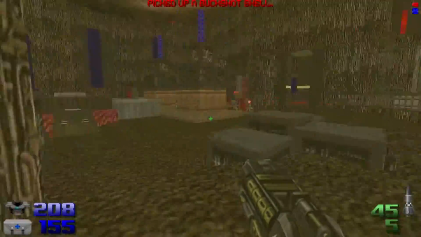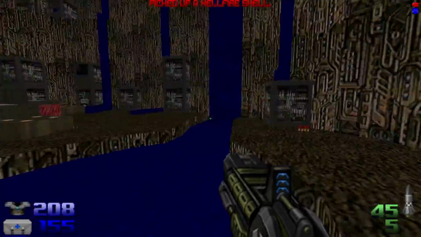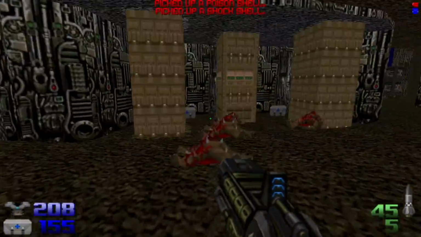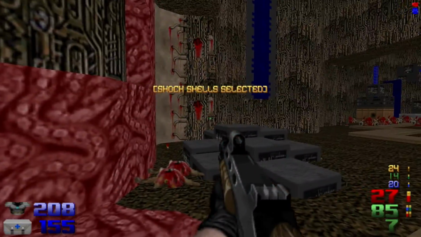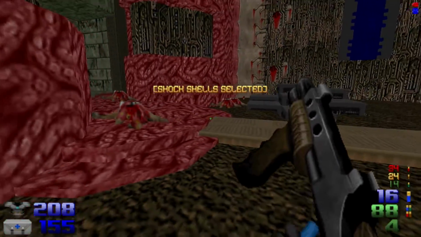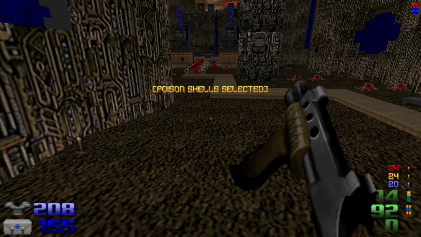Okay. Let me just grab all the specialty ammo that I can, just because I am most definitely going to need that. Oh, look, there's more health back here, so that's even better. Okay, so let's switch to... No, not shock. I actually think we should do poison first.